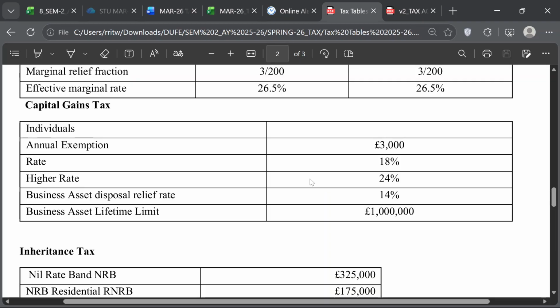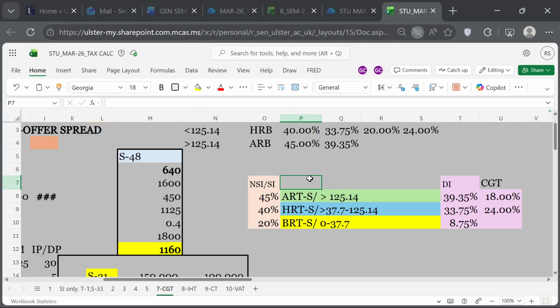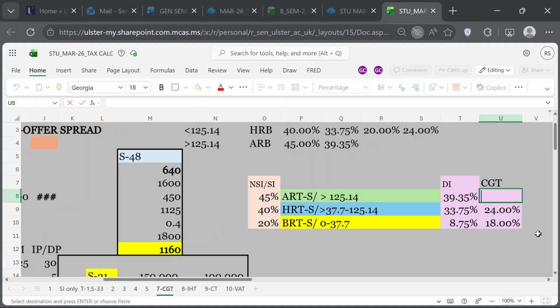So if you see here 18%, 24%, this is what it means, all right? Sorry, what have I done here? I've done it the other way around. I've done it the wrong way. I've not written it the right way. So we start with the lowest slab. So this one should be here actually. Good thing I looked at that. Now it's okay. And this one also, everywhere you go, you are still at 24. We can just write this one here. It's always 24.